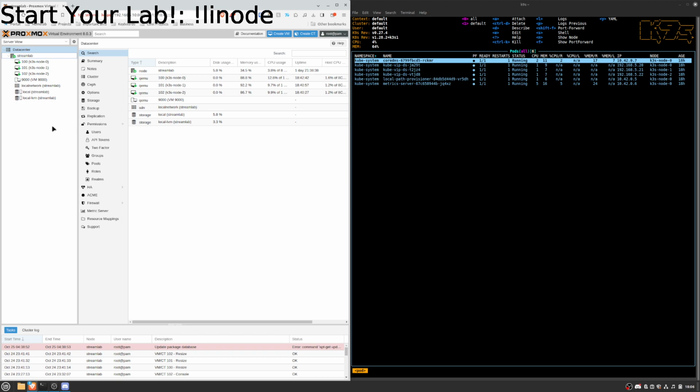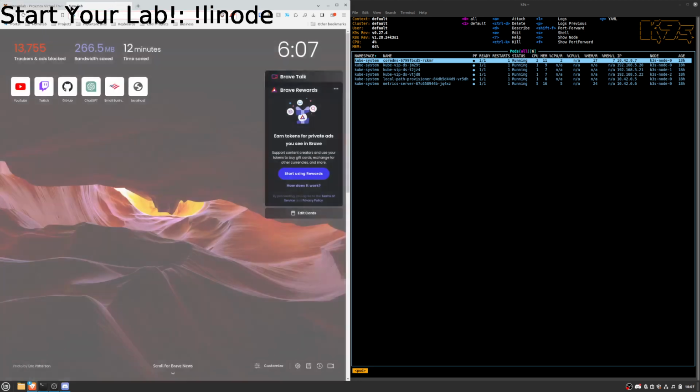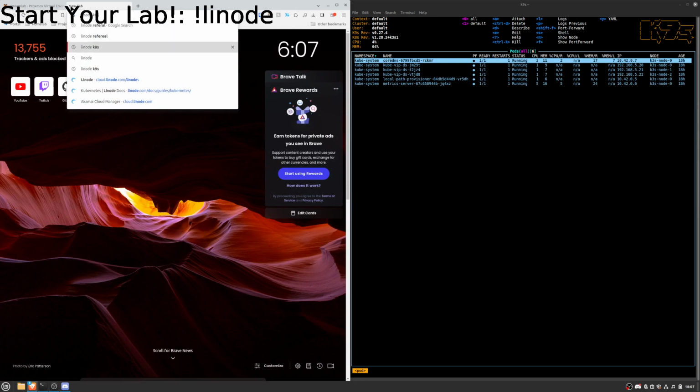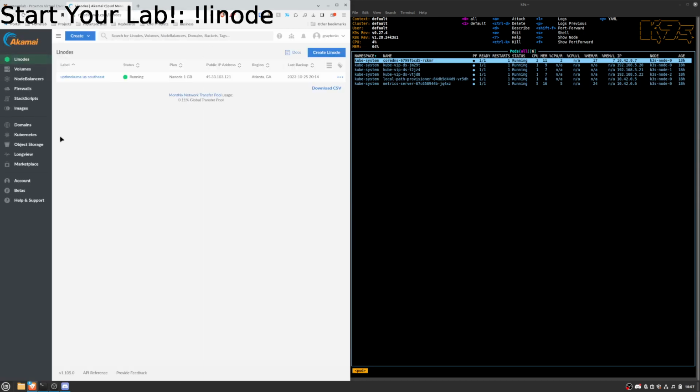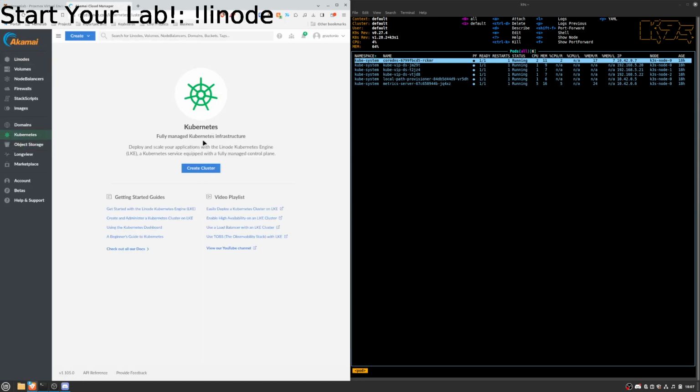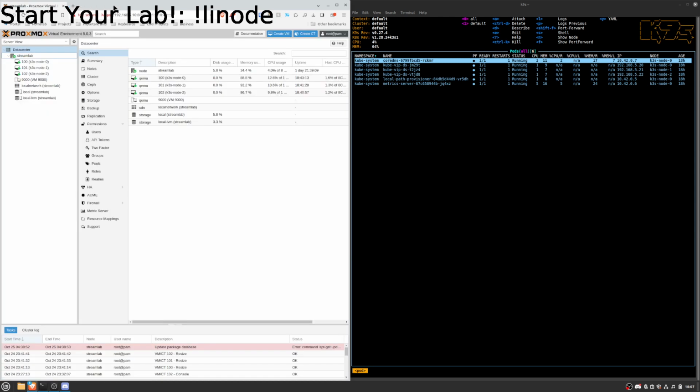But you can spin up this Kubernetes cluster just about anywhere. If you wanted to go to Linode, you can spin up the exact same thing in Kubernetes. You could spin it up with EKS in AWS, or if you're more familiar with Azure or Google Cloud, anywhere that's just going to give you a Kubernetes cluster to work with will work for getting started on this.